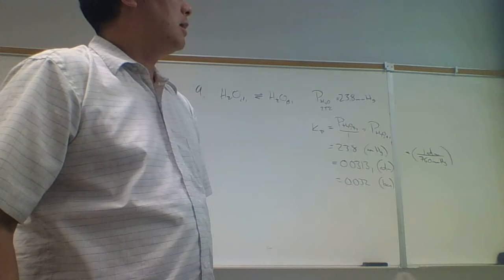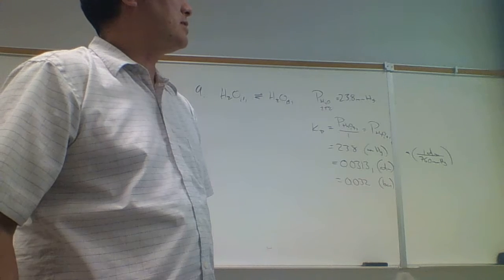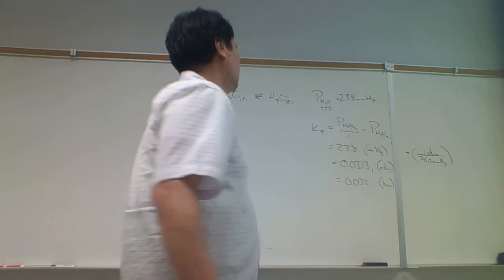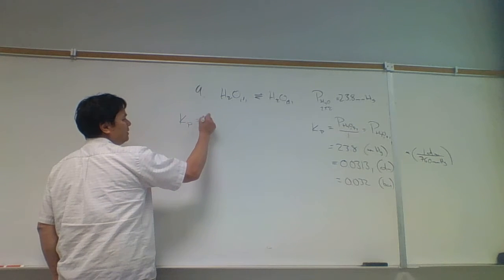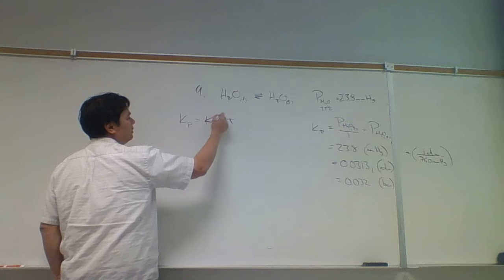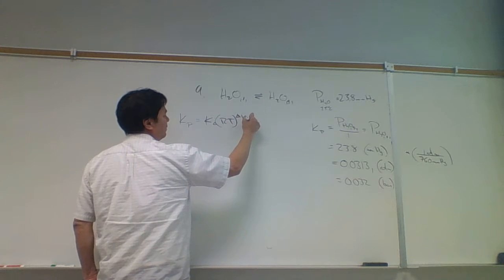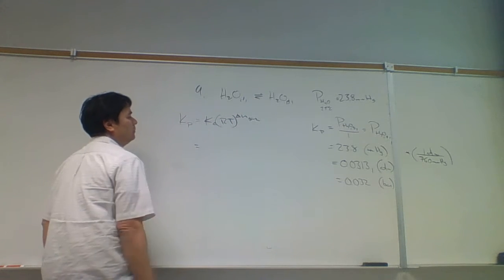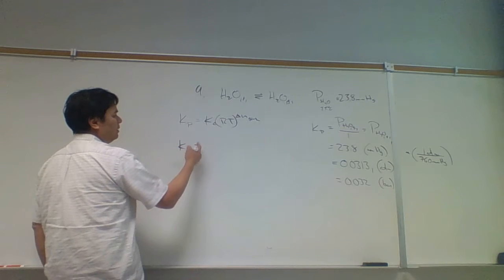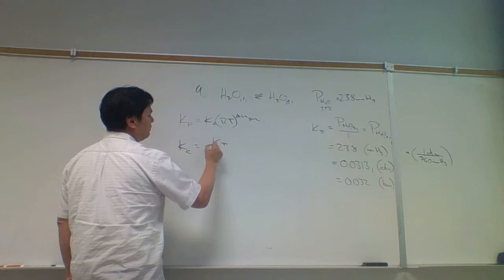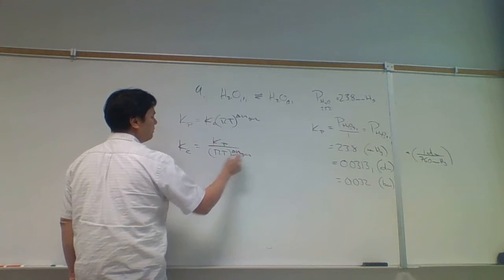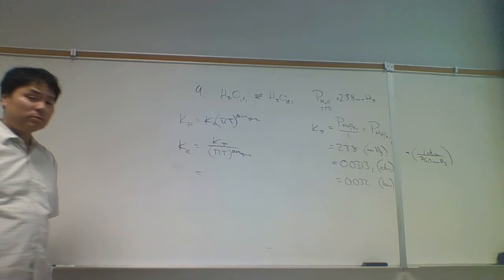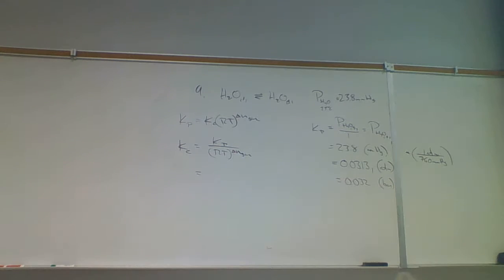So that's the Kp. Now, what is the value of Kc for the vaporization process? Now, we know that Kp and Kc are related. Kp is equal to Kc times RT raised to the delta N of gas. And so Kc is equal to Kp divided by RT raised to the delta N of gas. And so we need to know which R we're dealing with. What R are we dealing with in this case?